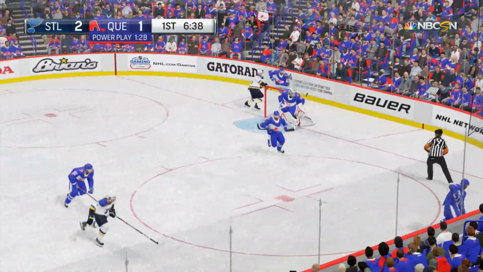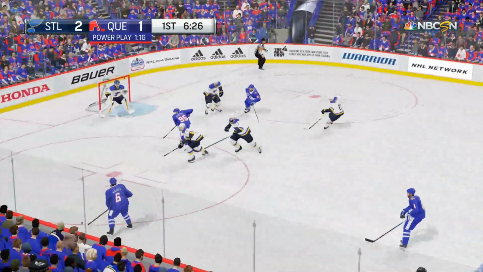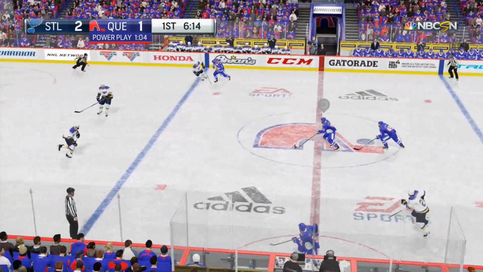The Blues have a penalty killer down deep, pressing on a forecheck. They don't want to give anything up. Duchesne drops it back, and there's a terrible pass. There is an absolutely terrible pass. I don't know what that was.